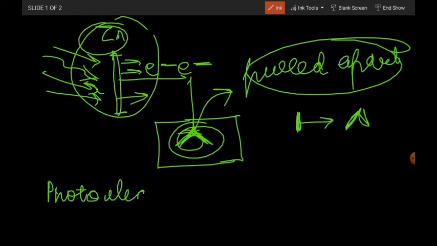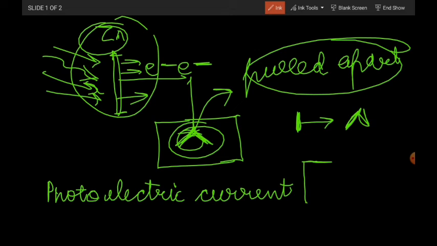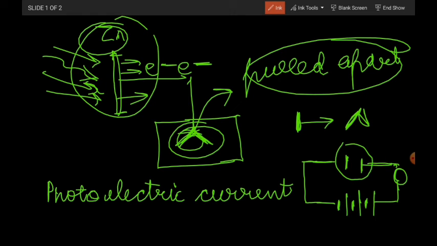Now, how was it produced? It was based on the same idea as we have just seen. They took one circuit connected with a battery, and there was one bulb or ammeter located there. There was one apparatus with a cathode which could emit, having a low work function, and one anode, which were not connected, and they were evacuated. When suitable radiation fell on this, the electrons were emitted and moved on to the anode, and because of these electrons the current was able to flow, and the ammeter showed a deflection. So this was the production of the photoelectric current.